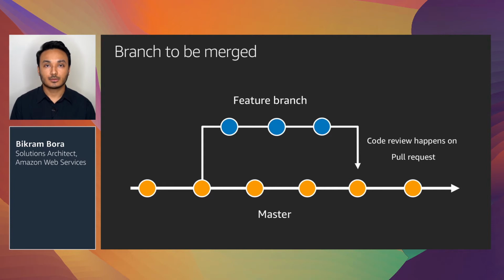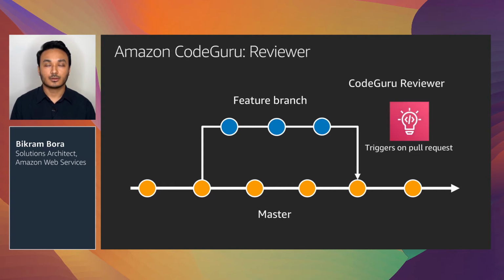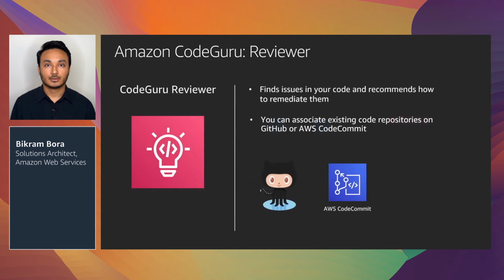And this is a place where I'm about to introduce a service called Amazon CodeGuru Reviewer. CodeGuru Reviewer integrates with your Git workflow. After you connect a repository, either a Git repository or a CodeCommit repository, on every pull request, it will read your code and provide you intelligent recommendations of code inefficiencies that you can rectify before another person reviews it.